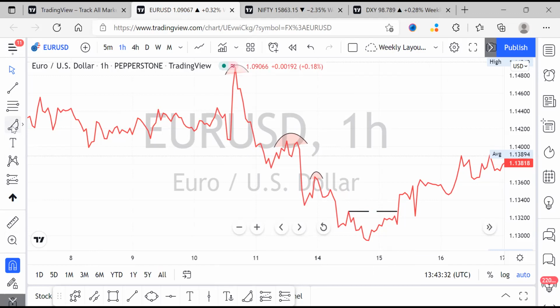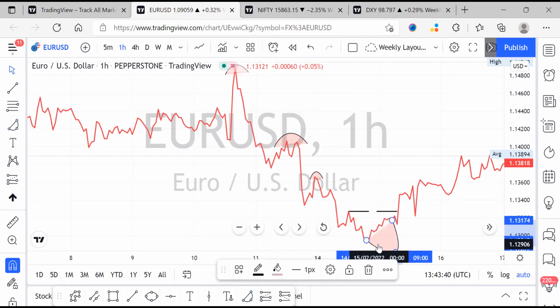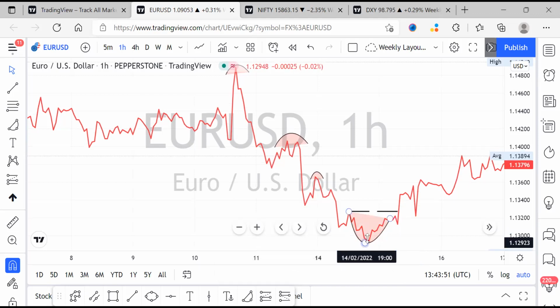So what we'll do here is we'll mark this zone again. And we'll see what happens in this area, because price is not making any higher highs, it's making more lower lows. As it does that, it becomes evident that the price is not going down, price is going up. So remember, this is our short-term high, so this is our break of structure from the downside. As soon as it breaks this area, it will go and then retest.